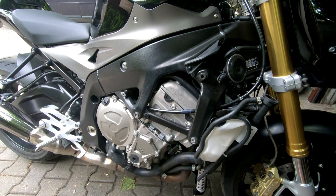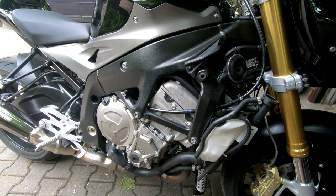When the system is full, you should start the engine, wait till it gets hot, till 100 degrees, shut it down and then fill the rest of the system, because there is some air inside. You should do it with the open cap.